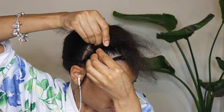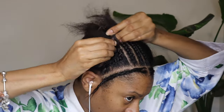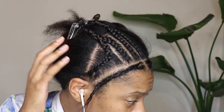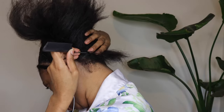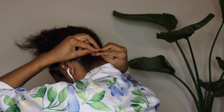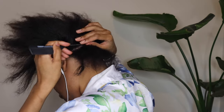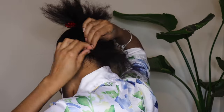Then you're going to braid one cornrow going straight up — I sort of braid it going straight up and then turn it so that it is going to the back. By the end of one half of your head you'll have your leave out section in the front, your three cornrows at the top, and your cornrow going straight up and to the back. Repeat that on the other side. Then braid two cornrows going across the back of your head across the nape of your neck, and start braiding braids going straight down. Those two braids going across help to take the tension off the nape of your neck and keep you from overly feeling the back of your head.